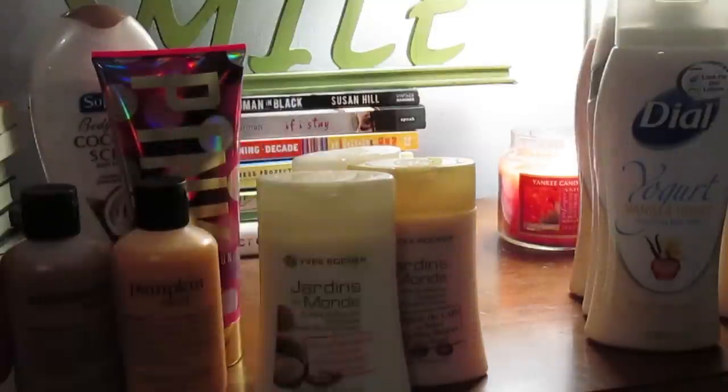Those are all of my body products. I really wanted to film this to remind myself how much I still have to get through. Most of this is new as of a few months ago, which makes me feel better — before I had stuff from years ago that I used up last year. I still need to work on not accumulating so many at once. This is a reminder to myself, and hopefully next year I'll only have a few body washes and a few lotions at a time. I hope you're still enjoying this series — have a wonderful day, bye!